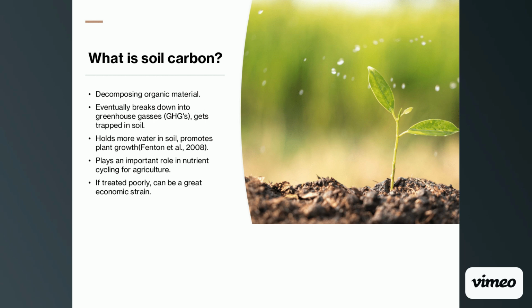Soil carbon is the dead organic matter that is being broken down back into the soil. According to Cornell University, only 3 to 6% of productive agricultural soil is made up of this soil organic matter. The soil organic matter is vital to nutrient availability for plants and water intake into the soil. This means it is not only important, but fundamentally vital to plant growth and biodiversity. However, if not taken care of appropriately, soil carbon can be an economic sink as more money will be spent synthetically creating nutrients for plants as they will not be able to absorb the nutrients by themselves.